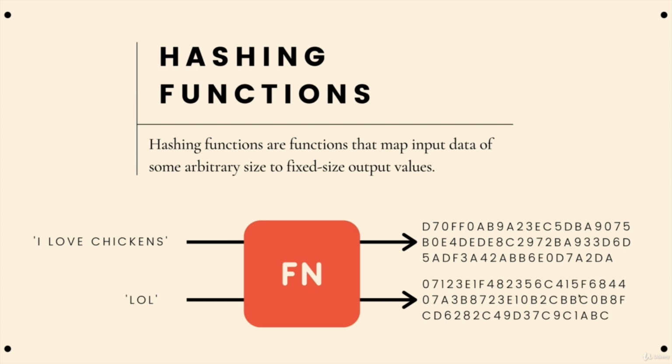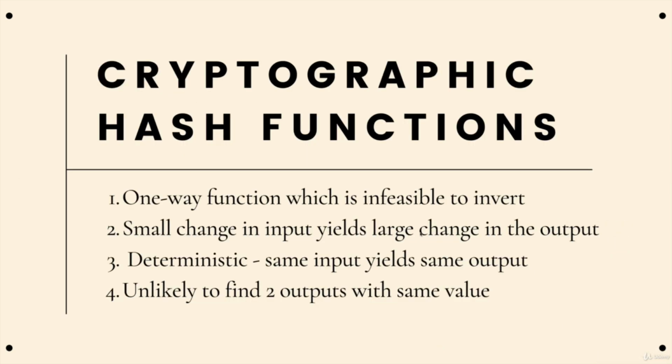So you may have come across hashing functions in computer science contexts, talking about data structures like hash tables, or you may have come across the term cryptographic hash functions, which is a subset of hash functions. They do the same thing, right? They map data of some arbitrary size to an output of a fixed size, but they have a couple of additional constraints. And this group of hashing functions have a whole bunch of different applications in information security, digital signatures, cryptocurrencies, as well as Git. So I'll just run through some of these really quickly.